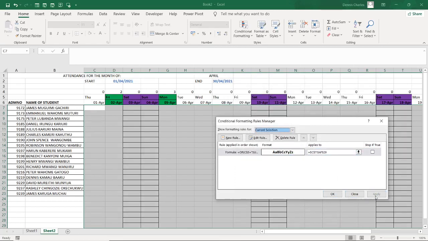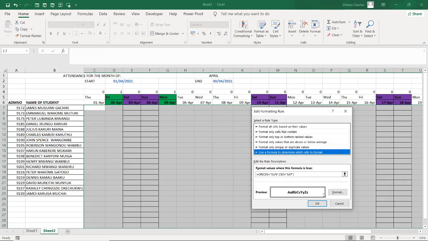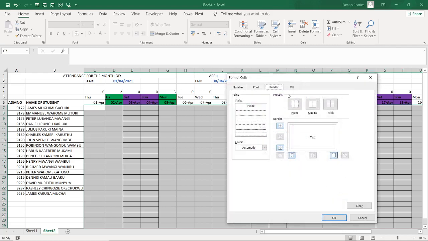I did not specify the color. The color was supposed to be set. Okay, now let me edit the rule format. The border, let me have none.